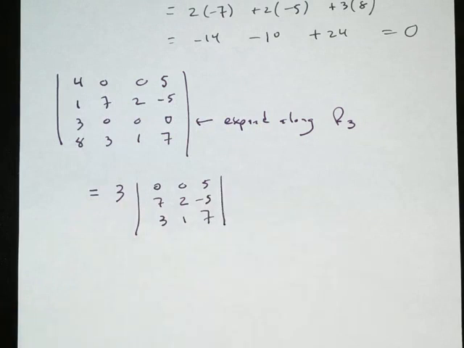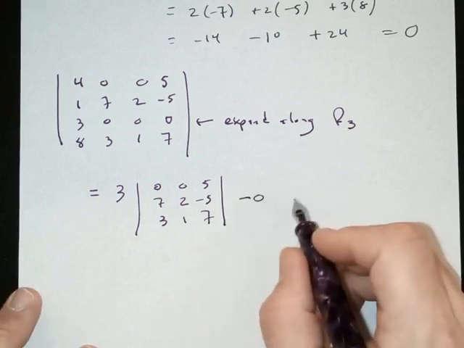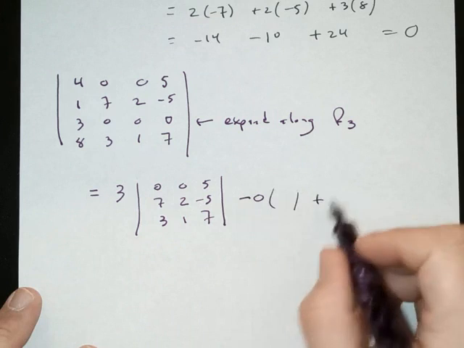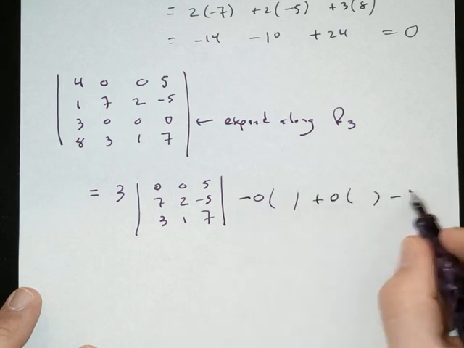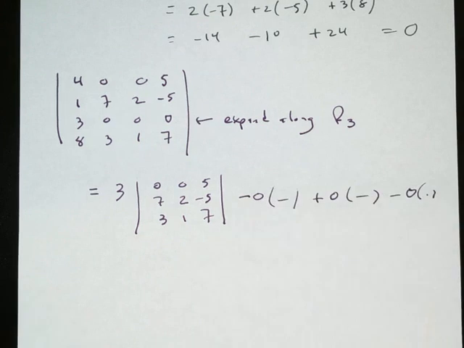Now, by the way, there should be 3 more 3x3s here, right? But this one will have 0 times whatever. This one will have 0 times whatever, and this one will have 0 times whatever. So who cares? You could put any number you want inside those parentheses. They're not going to affect my determinant at all. But now I have a 3x3. What's the best way to expand that?